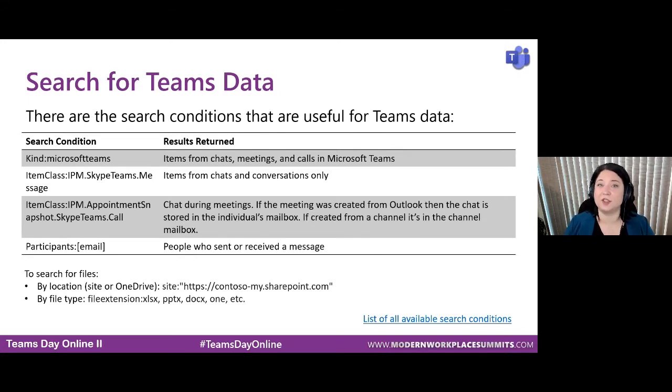Okay, so now let's talk about searching for Teams data. There are two different ways that your legal team might want you to search. One is to do a very, very broad search where they would rather catch too much information than risk getting too little. In that case, they might want you to search and bring back the results of someone's entire mailbox, or all the contents of a group mailbox, which would include the Teams chats.